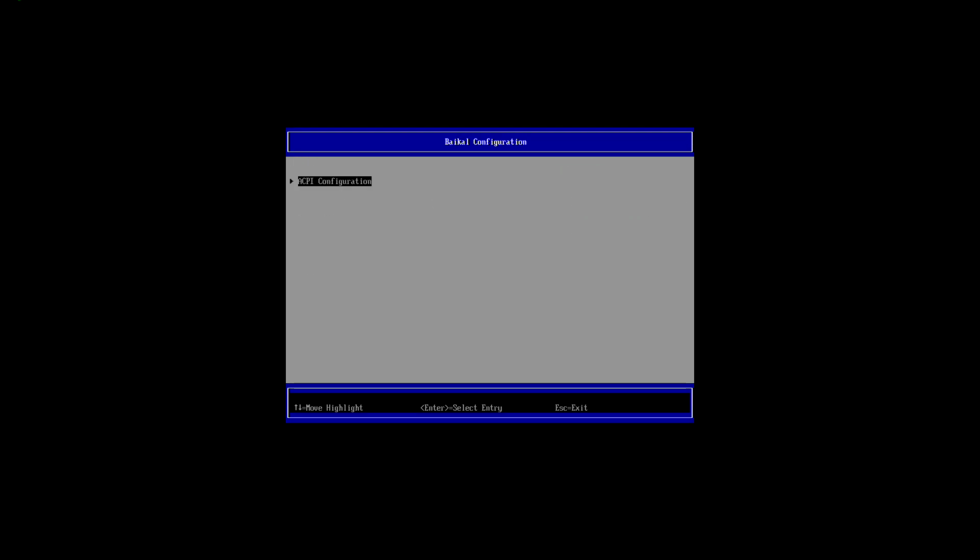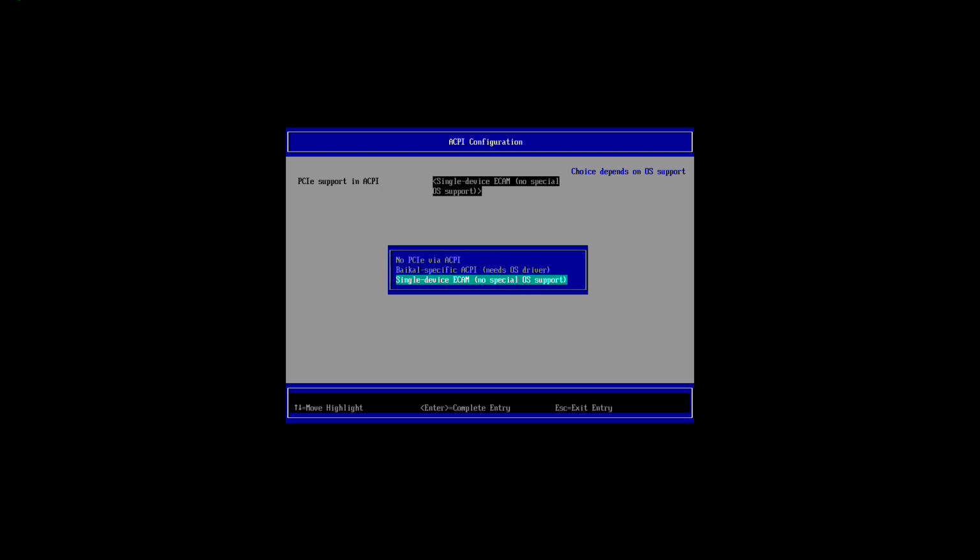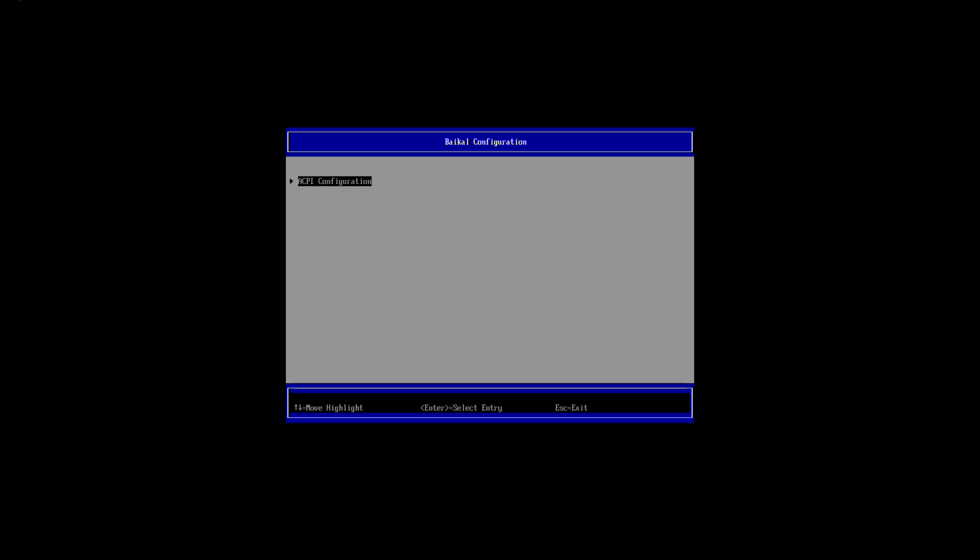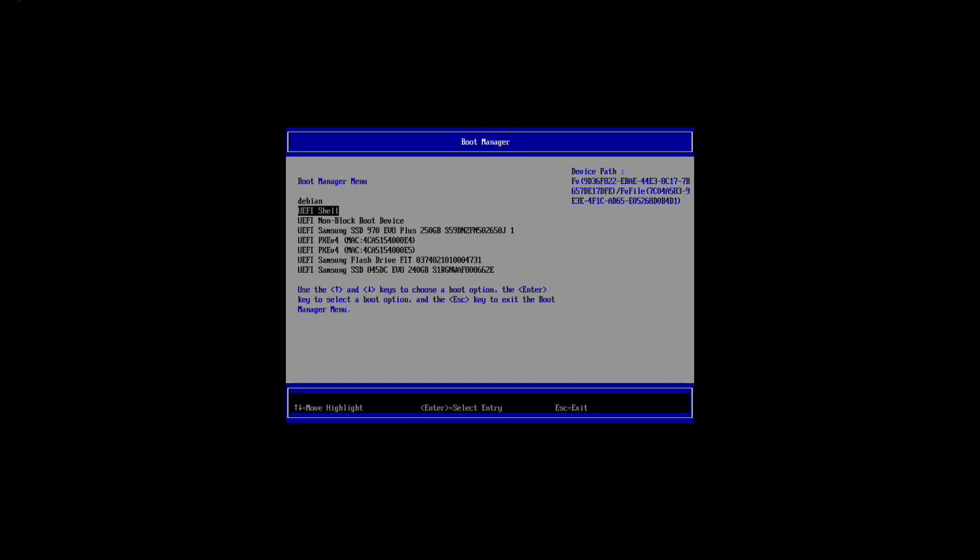So first of all, you do need to have this setting set because you need to have PCI Express exposed. That's the only way that an unmodified OS can use it. There are some limitations. This only works with a pretty simple device. So if you have any kind of switches or bridges on the card, it's not going to work. And so let me just show you what devices I have here.